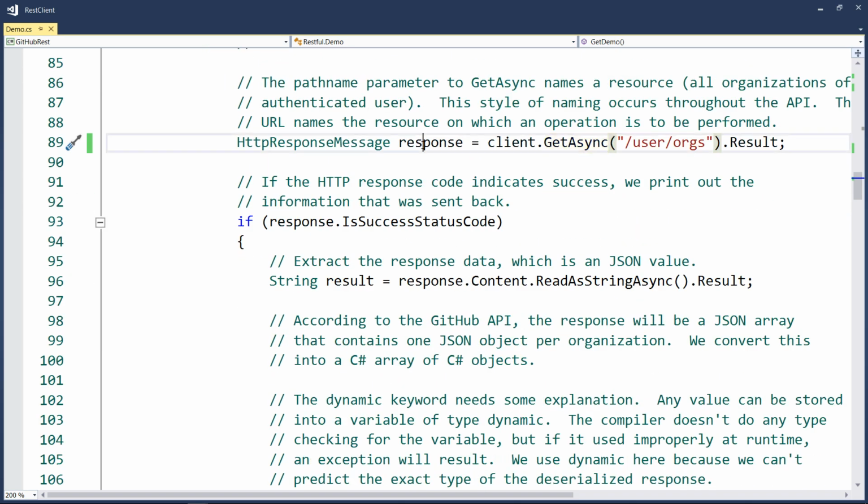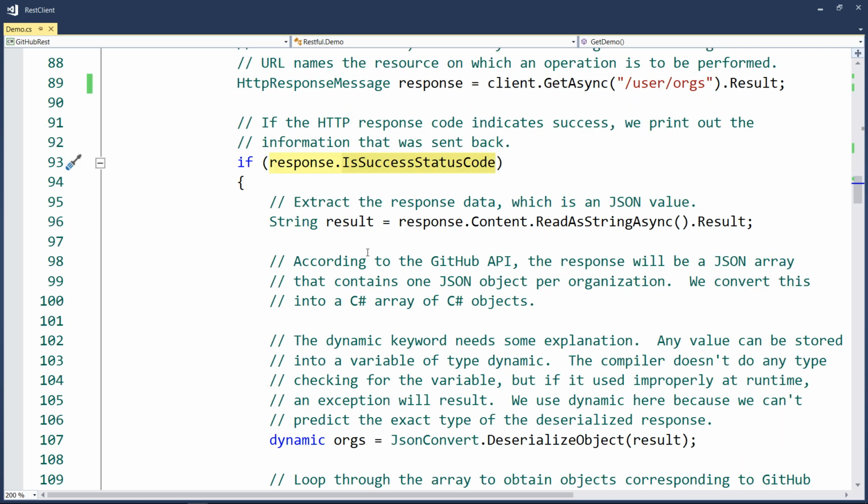Okay, so you get back a response. We check to see, was the response successful? So remember the code might be 200 or 204 or whatever. Typically, one that starts with a 2 is a success. So we're just saying, was it a success? And if so, what's coming back is the answer. So the body of the response contained the JSON, right? So what I do is I say, go to the response, get the body content, start a task to read the string, because reading the body may involve more data coming from the server. And I immediately ask for the result of the task. So we block while we're waiting for the result. So now we've got the result.